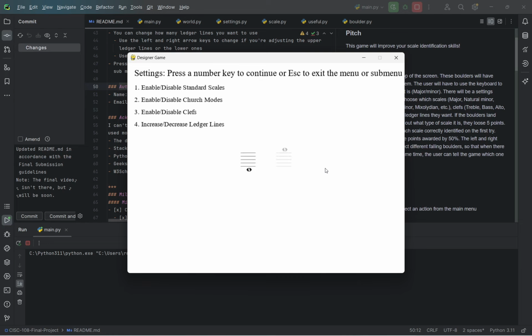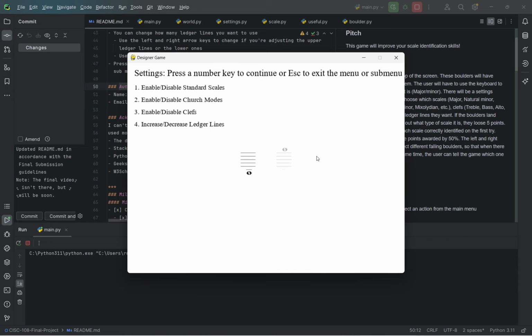Then we will look at increasing and decreasing the ledger lines. Now, this is not actually the default because I was messing around with stuff. That is actually the default, with 2 ledger lines in each direction. That is the most ledger lines that you can have. I'm continuing to press the up arrow key. That's what you use to change. You press the up arrow key to make that note go up, so in this case, more ledger lines, and you press the down arrow key to decrease the number of ledger lines. I'm going to leave it at the middle.